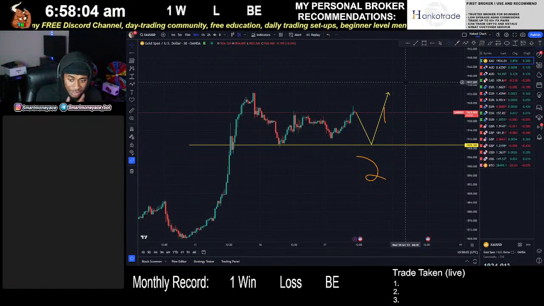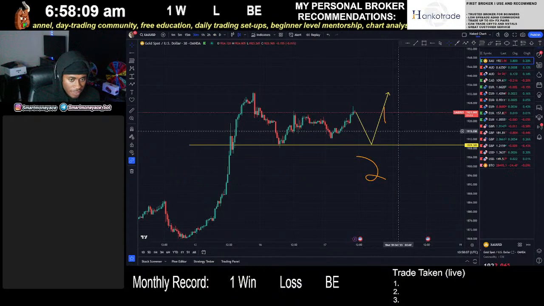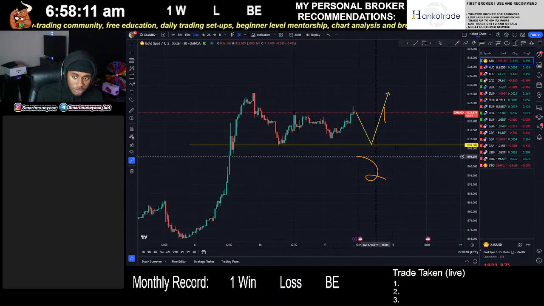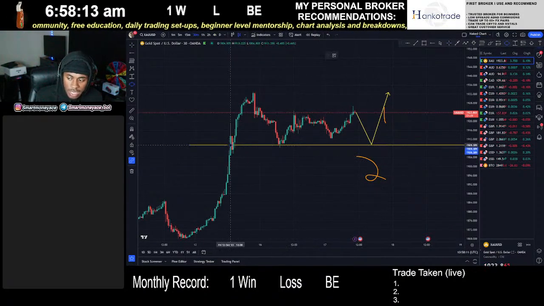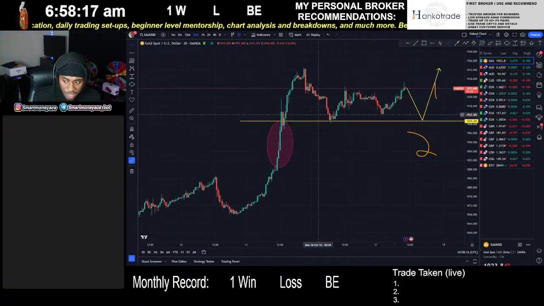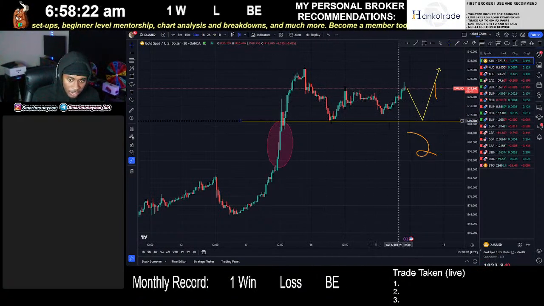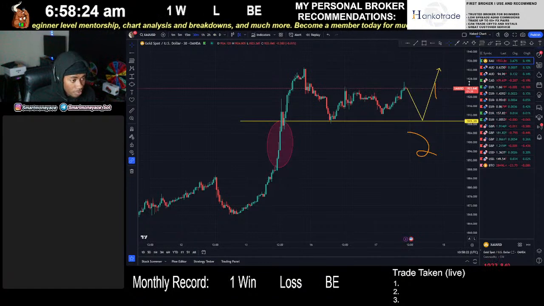So if price does decide to come back down to 1909, I'm anticipating some sort of sell stop so that we can come back in the range too. We have clean traffic over here, nice bullish candles that need to be filled. So if price does decide to come back here, I'm looking to come back in the range too. That's just me though. That's how I view the market. That's how I was able to capitalize on yesterday's move because I'm going with these big ballers, right? I'm going to where the candles are forming a lot of value. Okay. So that's my anticipation for gold.